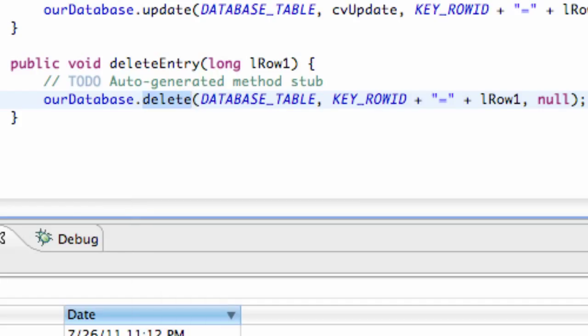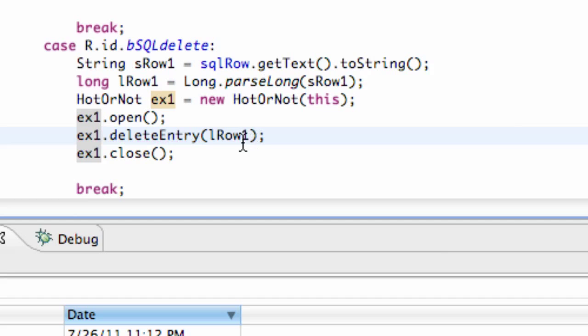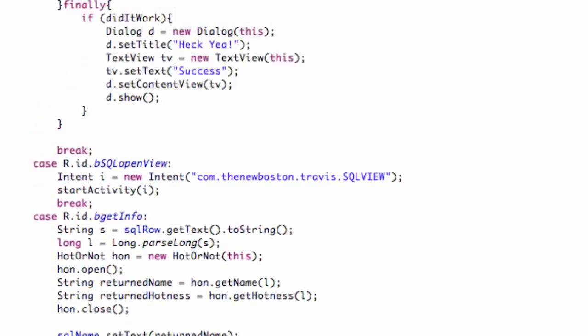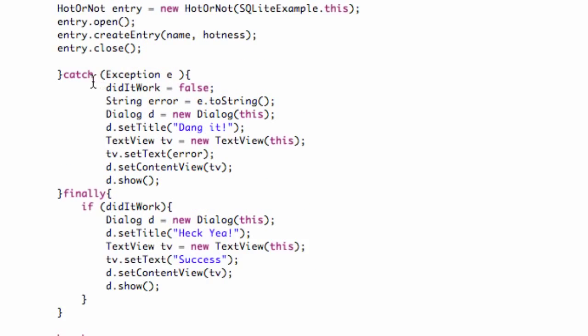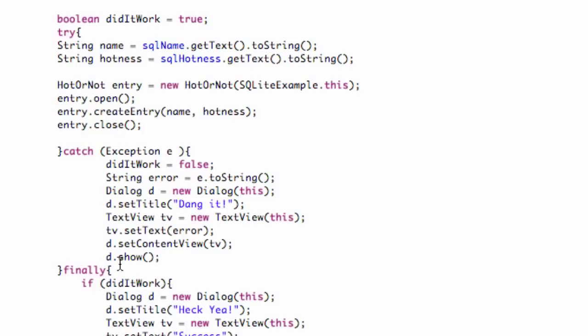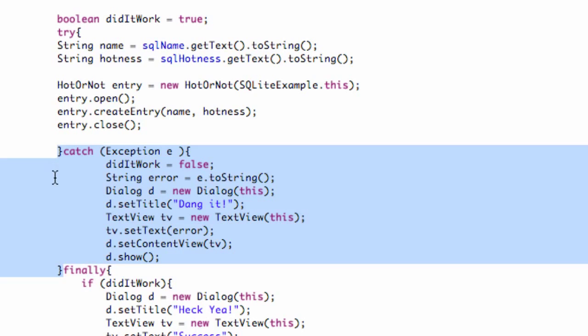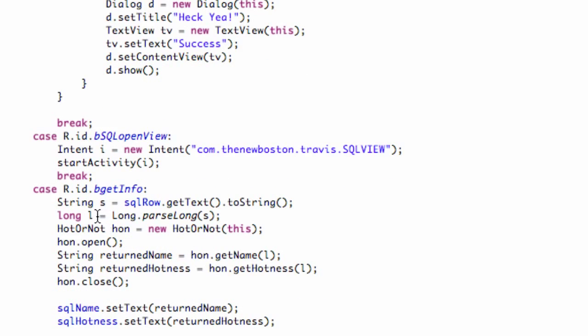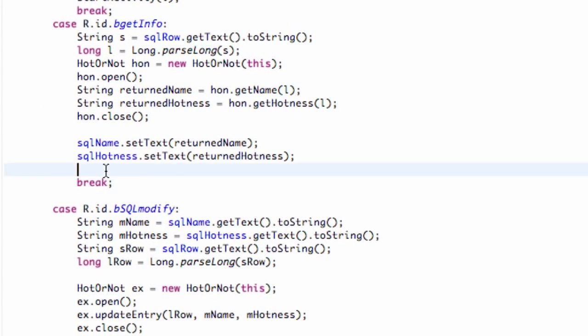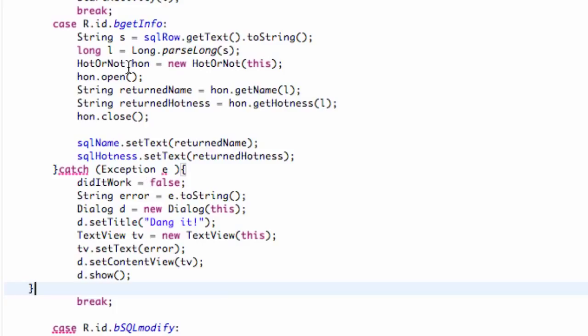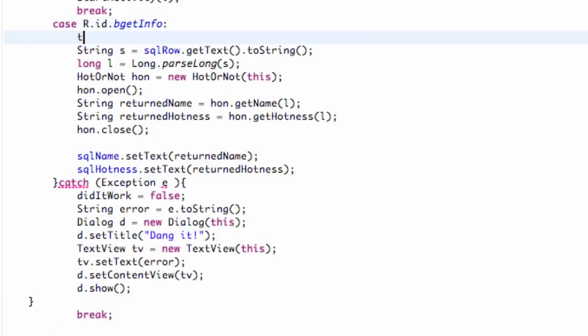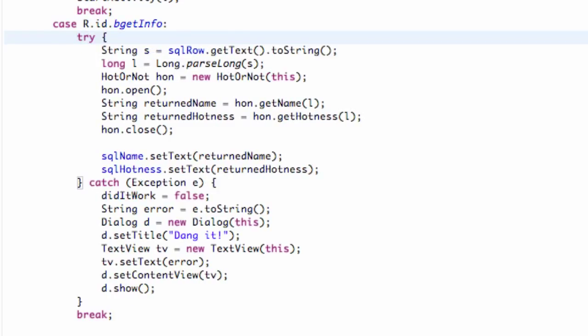So let's run our application. And actually, since that was pretty quick, what I want to show you guys is something we set up to proof check everything. We're going to copy this catch clause for update and paste it for each one of our get information. For example, we paste that there and add a try bracket, and then I'll format it so you guys can see what's going on.